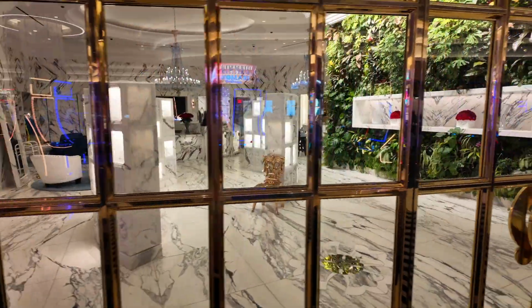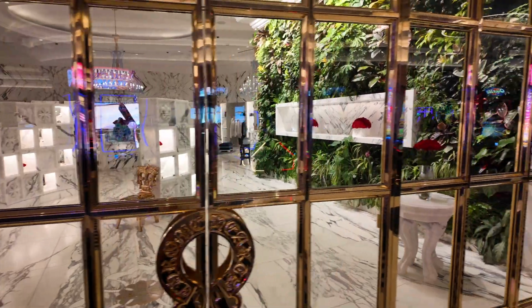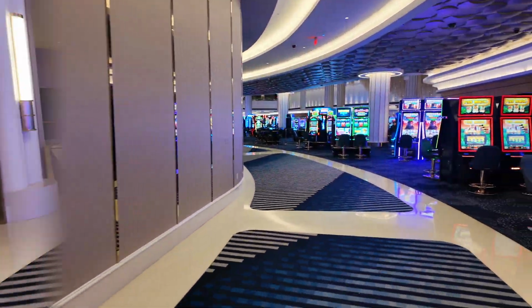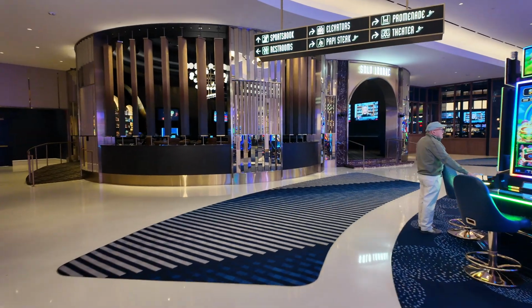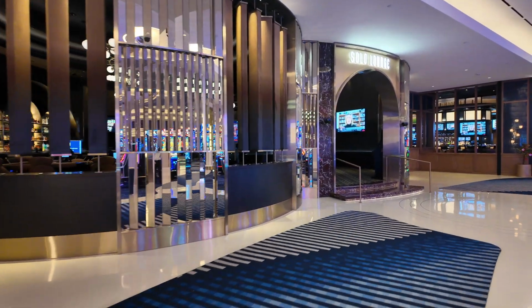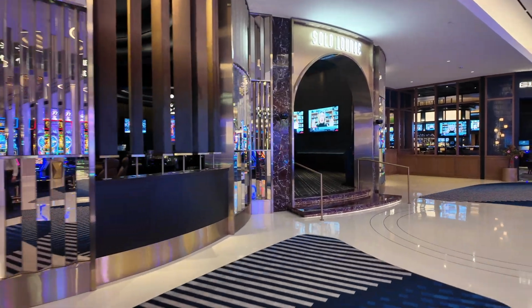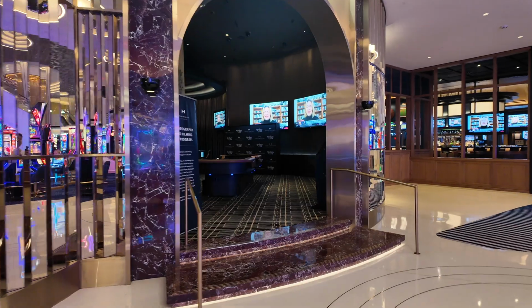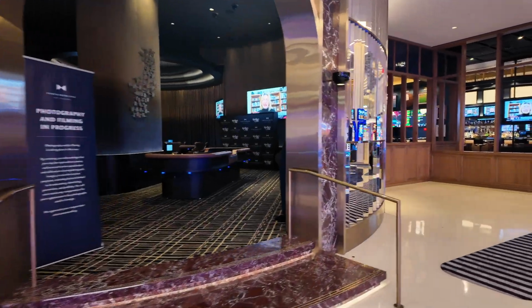But as we walk back to the main casino floor, some more high-end shopping. Lots and lots of options here. If you win big at the slots, you can head straight over and buy a new fancy watch or a nice purse for your partner. To the left here is going to be the Solo Lounge, which is a more intimate gambling experience with cocktails delivered to you on a tray, according to the website, which I think is kind of a cool concept. If you want a fancy cocktail while rolling some craps, you can get that here.